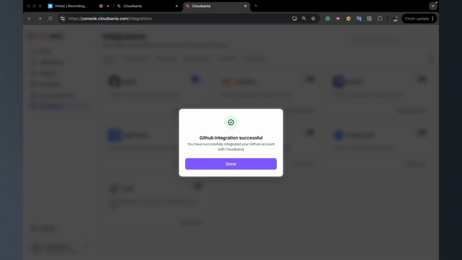After authorization, you will be redirected back to Cloudsania. Here, as you can see, the GitHub integration was successful and you have successfully integrated your GitHub account with Cloudsania. And you can click on done.